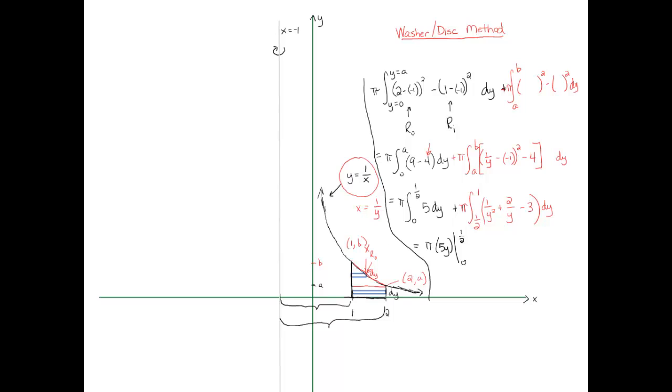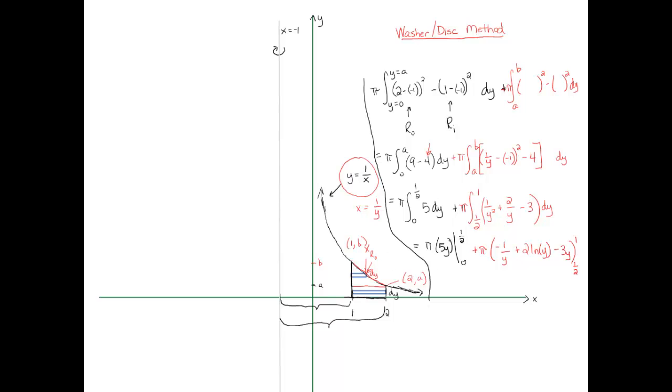And the stuff in red there, plus pi, let's go ahead and integrate each of these. So that's going to be a -1 over y when you evaluate that integral. This is plus 2 natural log of y. It's technically the natural log of absolute value of y, but my y values are positive, and then minus 3y, and I'm evaluating this from y equals 1/2 to y equals 1. So now I will just plug that stuff in.